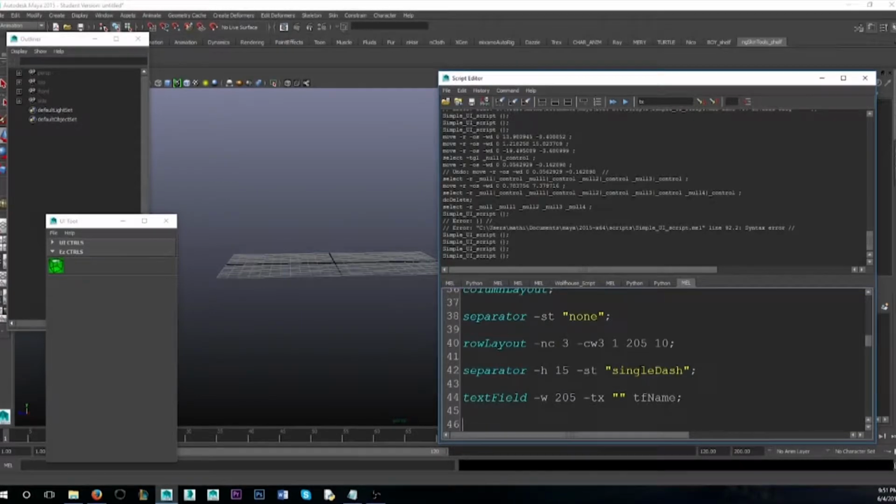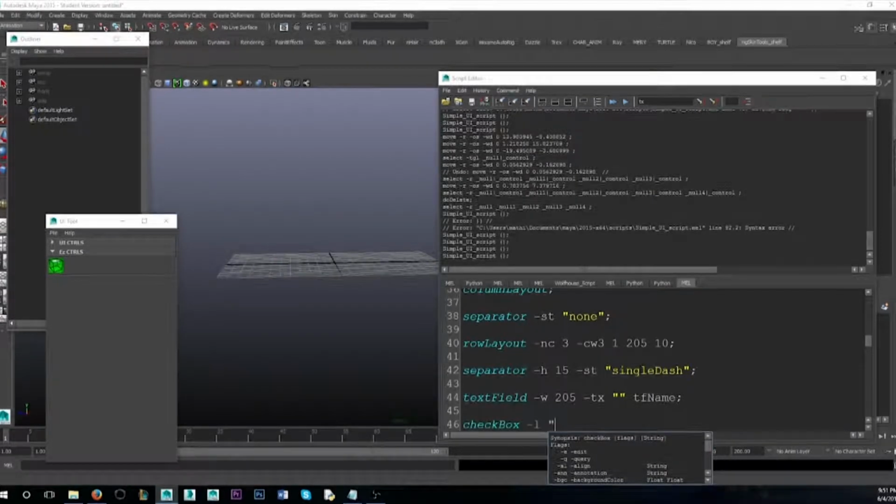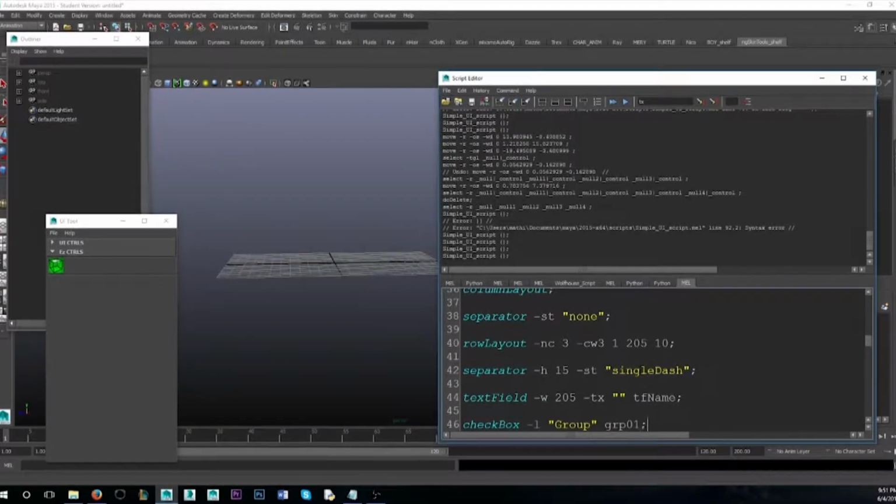Alright. We're going to make a checkbox after that, and it's going to have a label that says group, and that's going to be group 1. Alright.